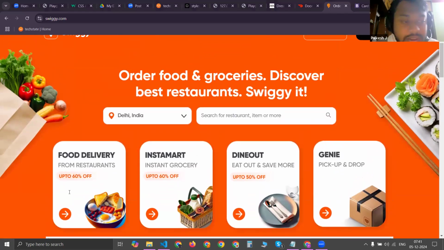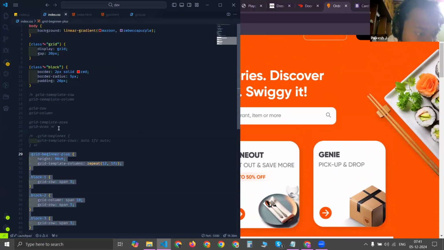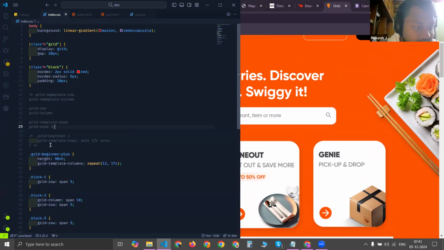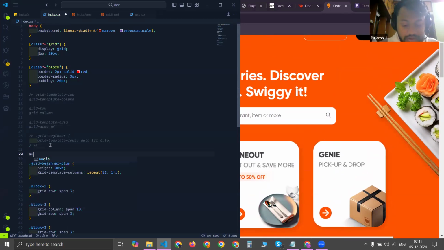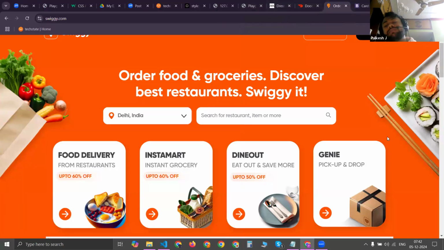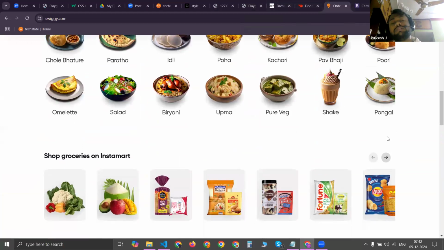I introduced a word. I hope I haven't erased it. Okay, I have erased it, but let me write again: auto-fit and auto-fill. These are the properties I told you that we won't be using today because I want you to be comfortable with manual settings as well. But you don't always have to define 12 columns or that kind of thing. Grid works on its own as well, even better than Flex, much better than Flex. But still, this website is using Flex as much as possible.